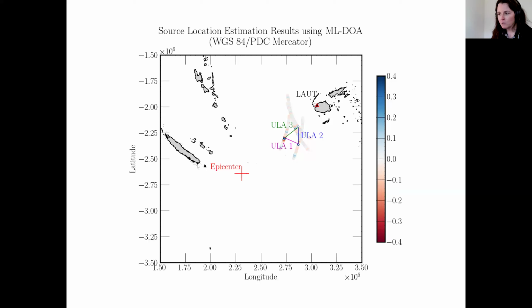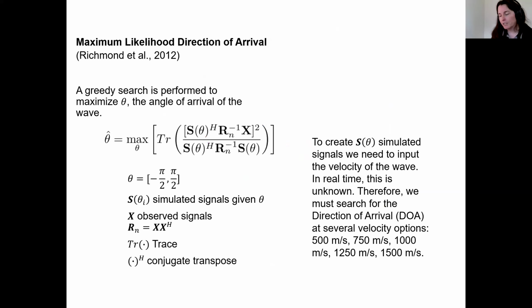And what we're saying is we take two detections and we build a uniform linear array, right? We have our array, we have our observed signal, and we have the location. So we have a lot of really important information to now perform the maximum likelihood direction of arrival. So the primary issue of finding out where the origin of your disturbance is coming from is determining the angle of arrival to this array. And so what we're going to do is just search for it.